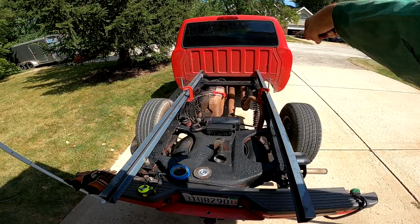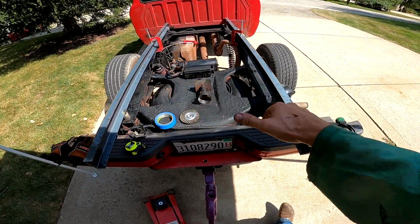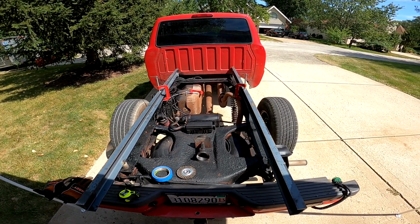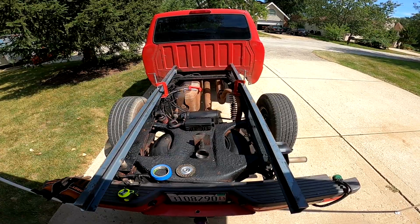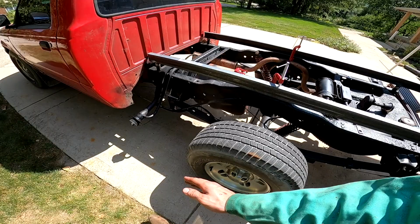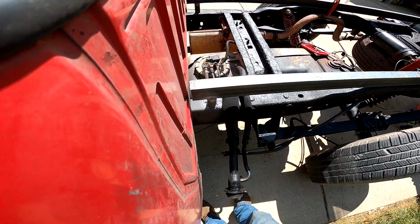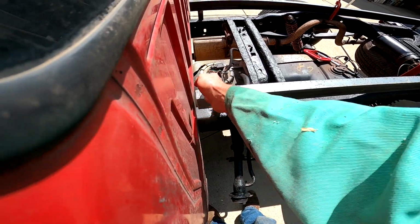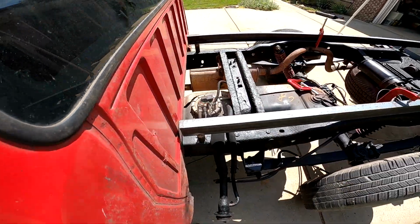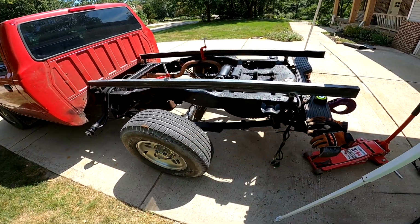But we'll probably do that one first, and then put a piece of angle just tacked in on this side to hold it square, and then maybe a piece of angle over there tacked in to hold it square. But yeah, and I thought I measured enough spacing off of the cab to the end of these guys, but maybe not. So we might take in the tube a little bit here and then trim that off at a later date. But yeah, otherwise it's coming along quite nicely.